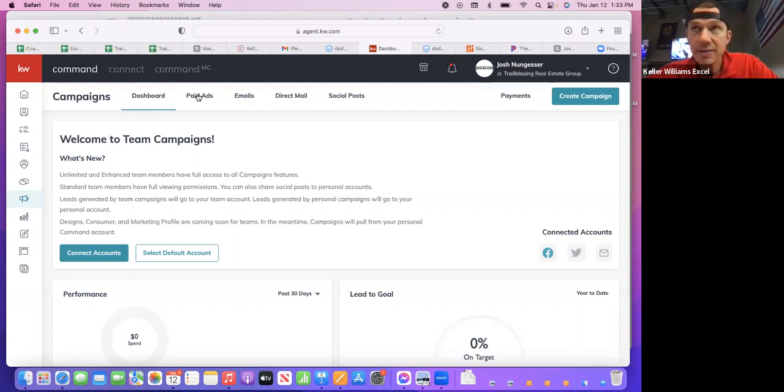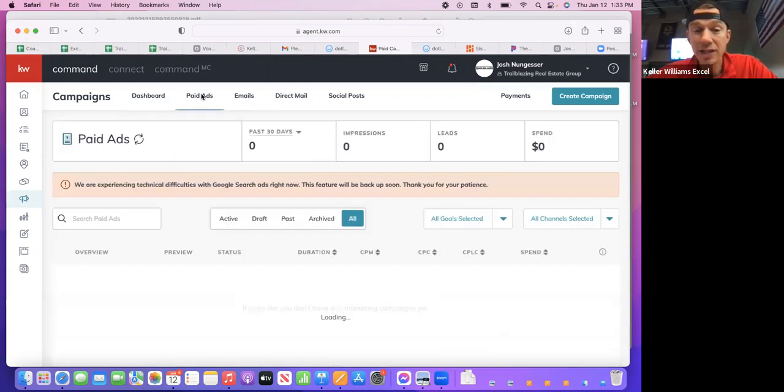I will say this, in my experience, these leads probably close at less than 1%. So you kind of get what you pay for in the internet lead world. I would much prefer a 5% success rate, meaning that 5 out of every 100 people that I talk to are going to close, versus this, which is probably more like 1 out of every 100 is going to close. But let's walk through this. I can create a paid ad, and I can do it in the click of a few buttons.